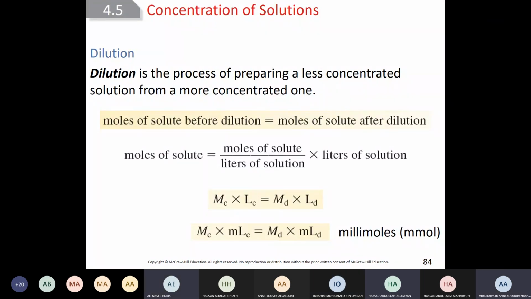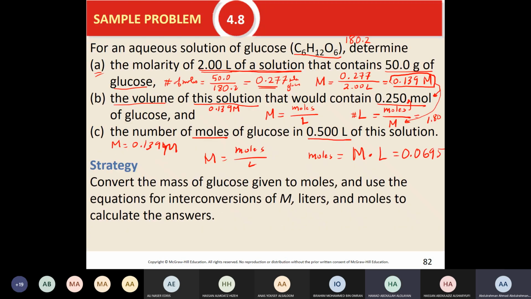Dilution. Doctor, the concentration or the molarity doesn't change if the number of moles and the volume change, right? No, it has changed. We'll have this one in a while. If it's asking about the same solution, for the volume of the same solution, we took more volume or less volume of the same solution.